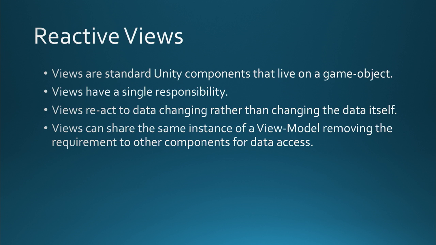Views can also share the same instance of a view model. And this kind of goes back to the idea of a single source of truth. So uFrame manages all these view models living in virtual space out there, and it all works off of identifiers. When you throw a view on a game object, you have an identifier. You type in the same one on two different game objects, and they both subscribe to that same instance of data. So then you can get events on when everything changes.